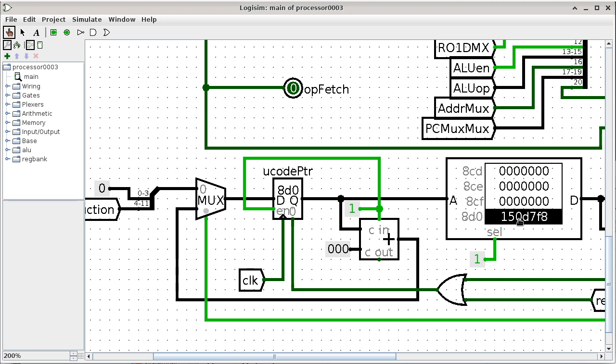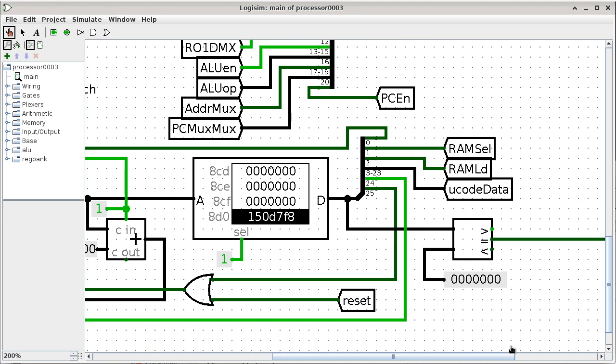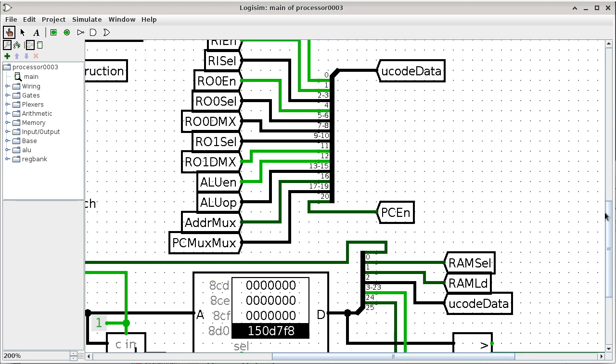But the question is, what does that mean? Well, all of these bits, individual zeros and ones, are going out of the D port. So once again, the D port goes to a whole bunch of tunnels because I don't want to draw a bazillion wires that are crossing over each other in the design. So it goes into microcode data, RAM load, RAM select, and so on. Okay? So remember what we did last Wednesday? We want to look at components that are active. Okay? And then from the components that are active, we try to figure out what it is trying to do.